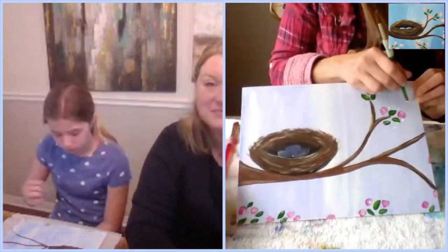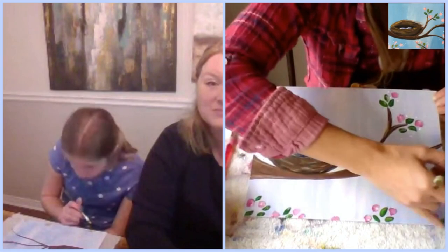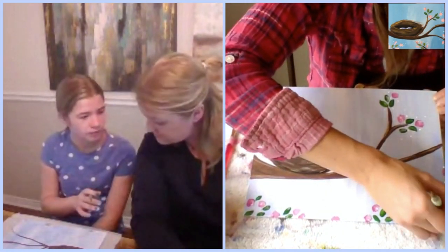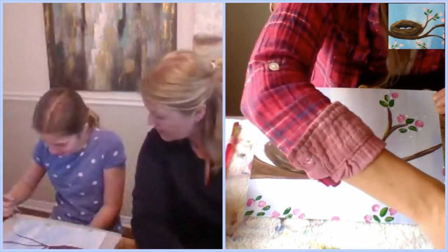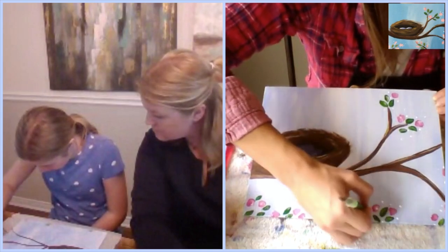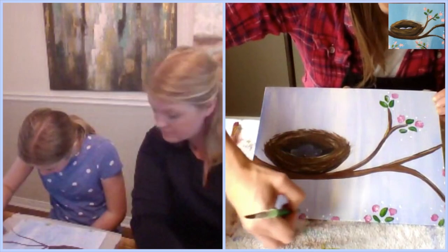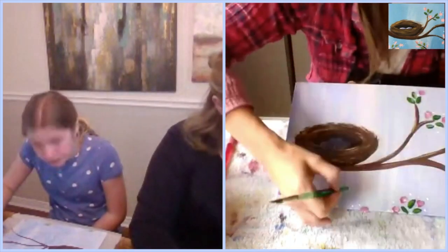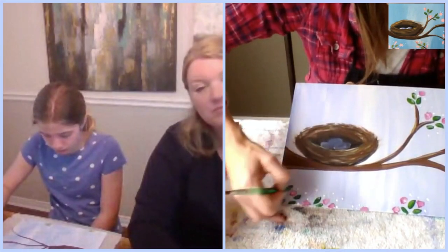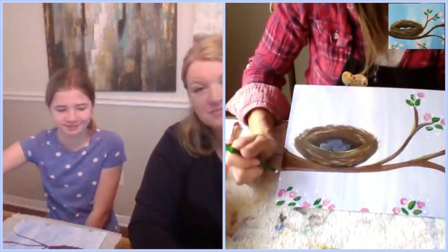Just like that. So you can just stamp on these. Again, this is just giving it a little sparkle, a little bit of, you know, pollen and things like that. So we're just putting it in and around the cherry blossom areas. Not too many dip dots, just a few. And then this just gives it a bit more character too. It's always fun. I like doing the dip dots myself. And it'll tie it all in together.